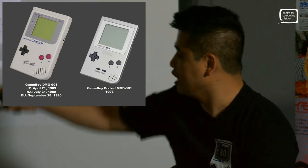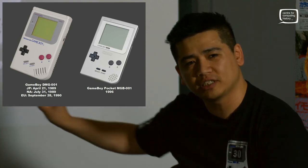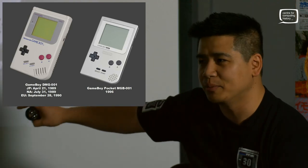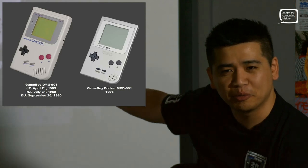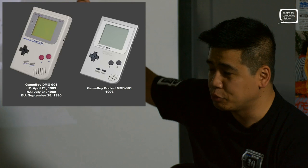The Game Boy, known as the DMG-1, was followed up in 1996. Look at the difference in time. That's quite a big jump in years before they said, you know what, we should improve this, because it's getting a bit long in the tooth. I'm sure you all know the Atari Lynx and the Game Gear came out, the Lynx in exactly the same year, and the Game Gear the year after, and also the Turbo Express, all color consoles, amazing consoles, but battery life was horrendous. And the Game Boy kind of won out that war.